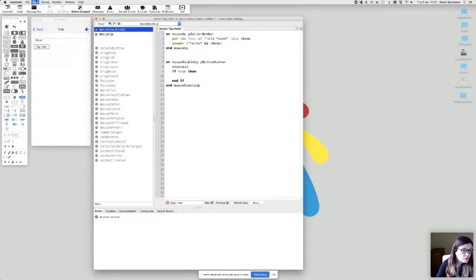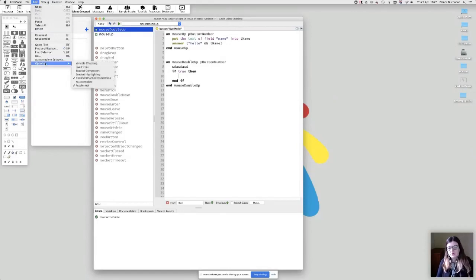So if I go to the edit mode here and go down to options, here are all the options. So there's variable checking, live errors, bracket completion, bracket highlighting, control structure completion, which I've got turned on, which is why the if statement did that. Sorry, there's autocomplete and there's auto format.